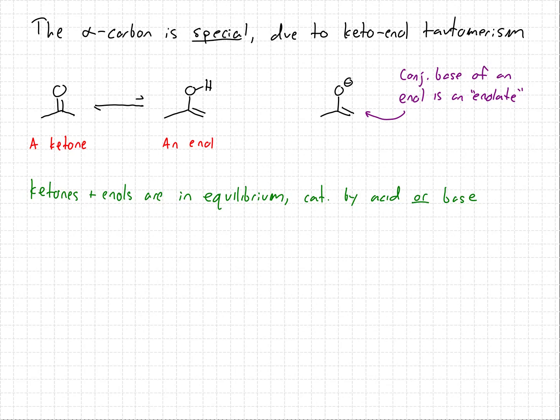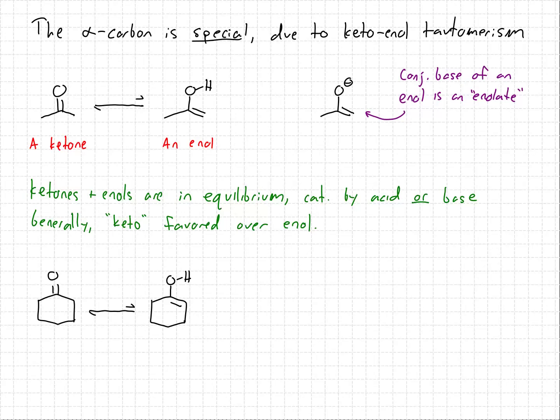Now, ketones and enols are in equilibrium, and as we saw in Chem 2131, this process is catalyzed either by trace amounts of acid or trace amounts of base. In fact, it's extremely difficult to stop this process unless extraordinary experimental measures are taken to suppress tautomerism. You can assume it's happening freely in solution no matter what the solvent. Generally, the carbonyl form is favored over the enol form. For example, if we have a compound like cyclohexanone, we have more than 99.99% of the keto form in solution and less than 0.01% of the enol form in solution.